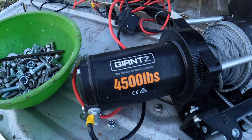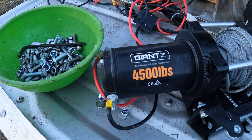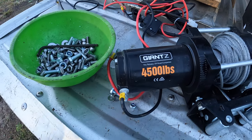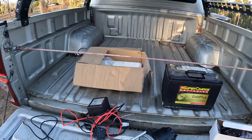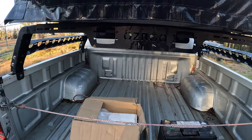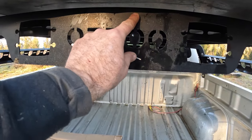4,500 pounds, I think that's 2 ton, I can't remember. I don't know, I guess you half it, don't you, roughly. So 2 ton. I don't have anywhere to put it on the front bull bar. There's no cradle or anything. So I'm going to mount it here and I'm going to keep it there.